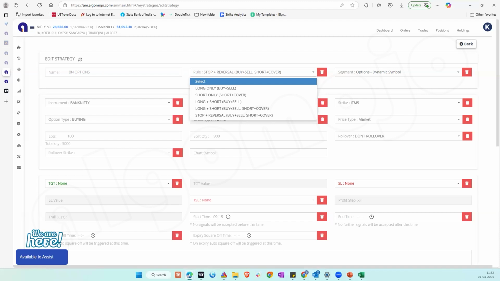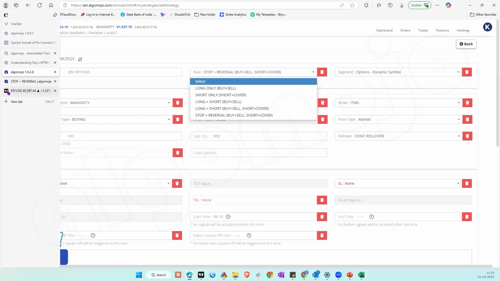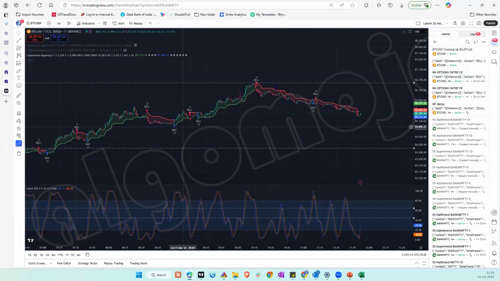How to use a trend line, for example, to buy a CE and buy a PE. Let me explain that again. Suppose you identify this as the resistance and this as the support. So you create two alerts.